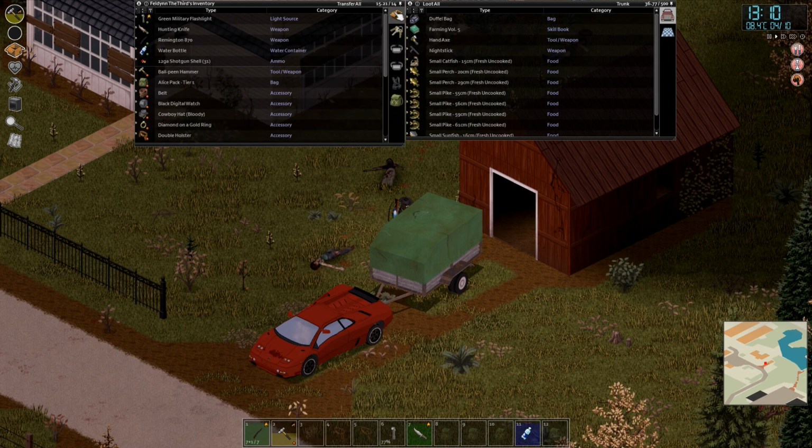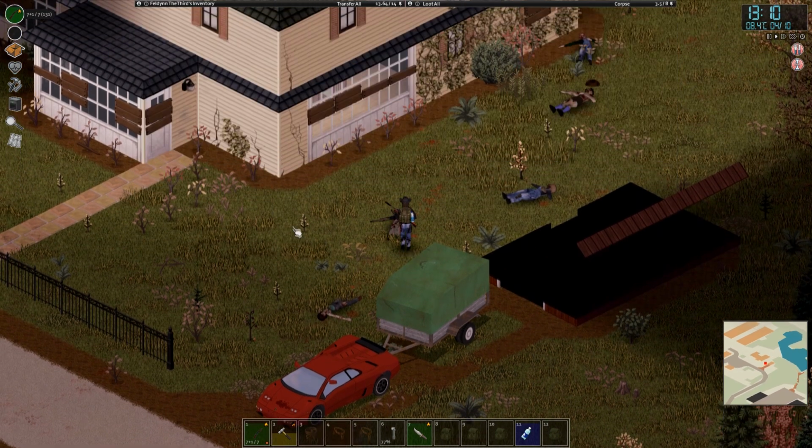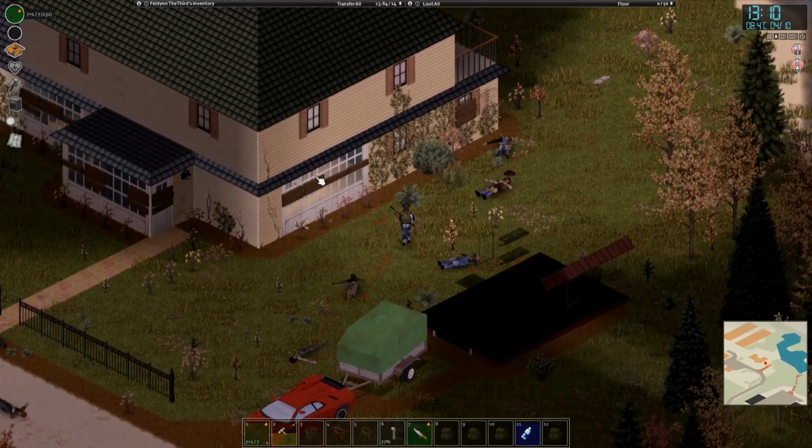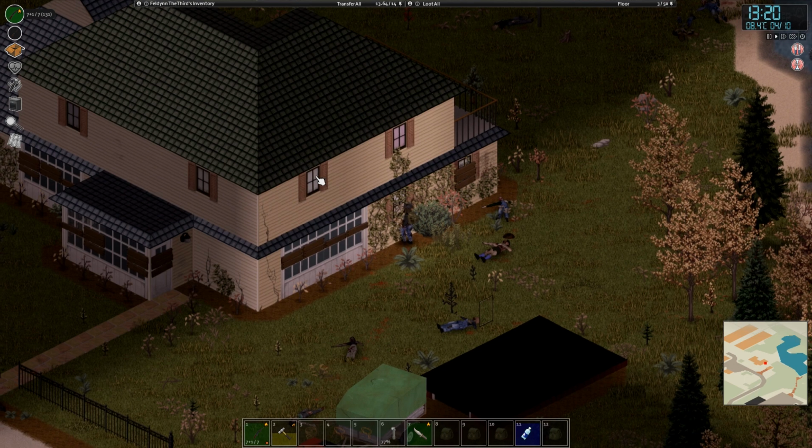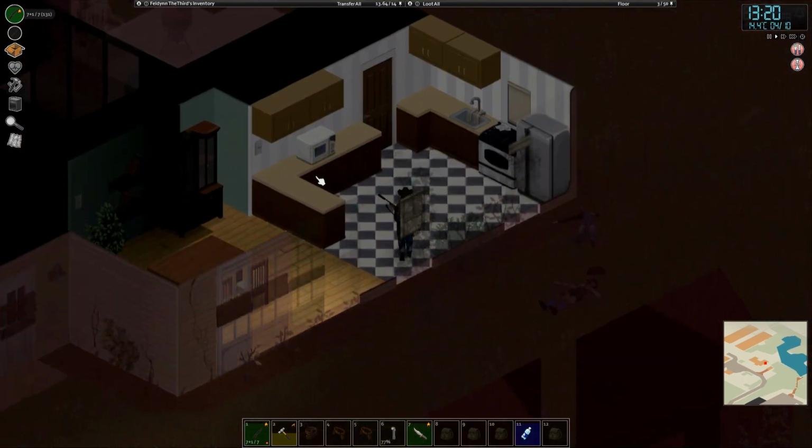Okay, still slightly over encumbered. But that's okay. Maybe if we equip the shotgun that'll... Oh, that's sorted it. Okay, well I'm going to pop inside here, grab some food quick, and then head on back to base, and then we'll start cooking up some of that fish.